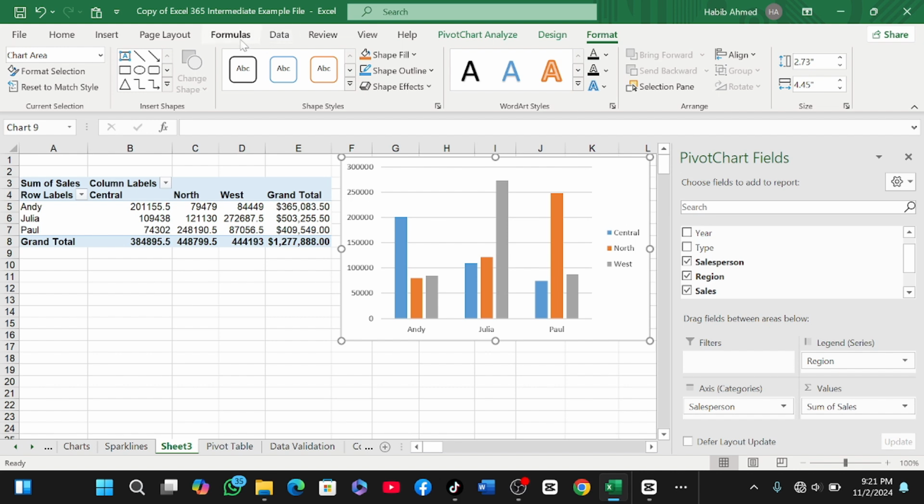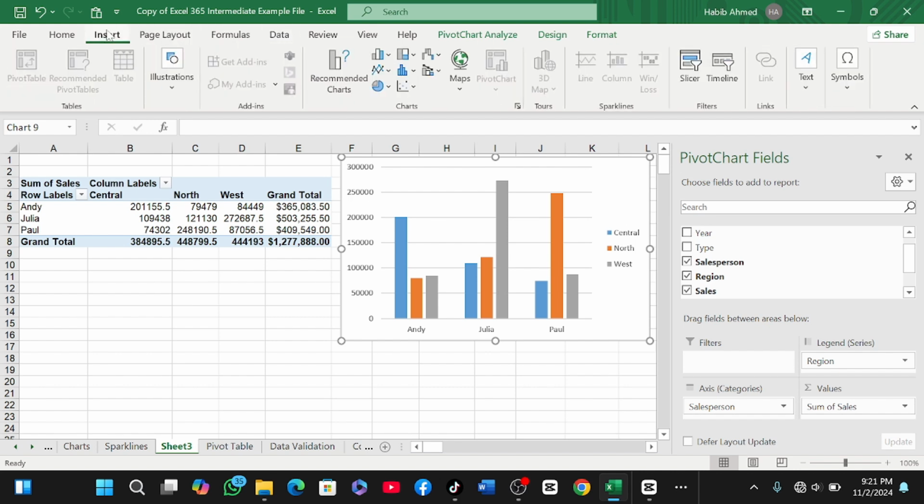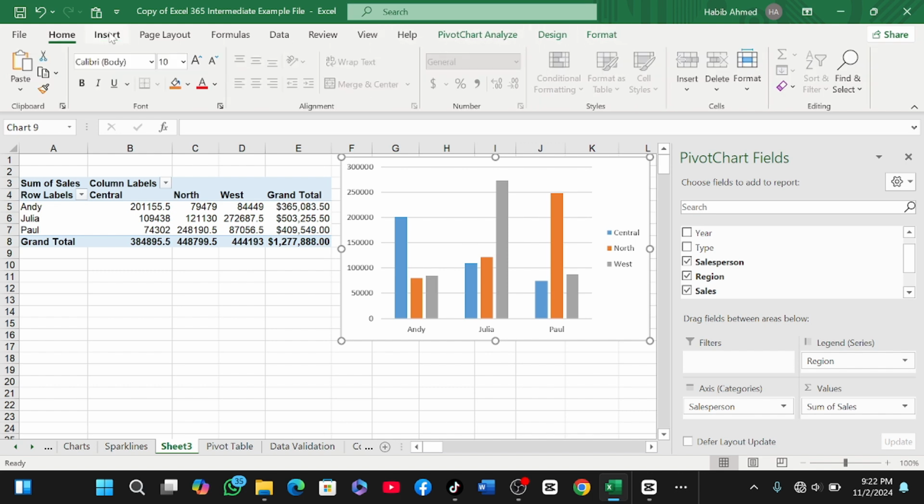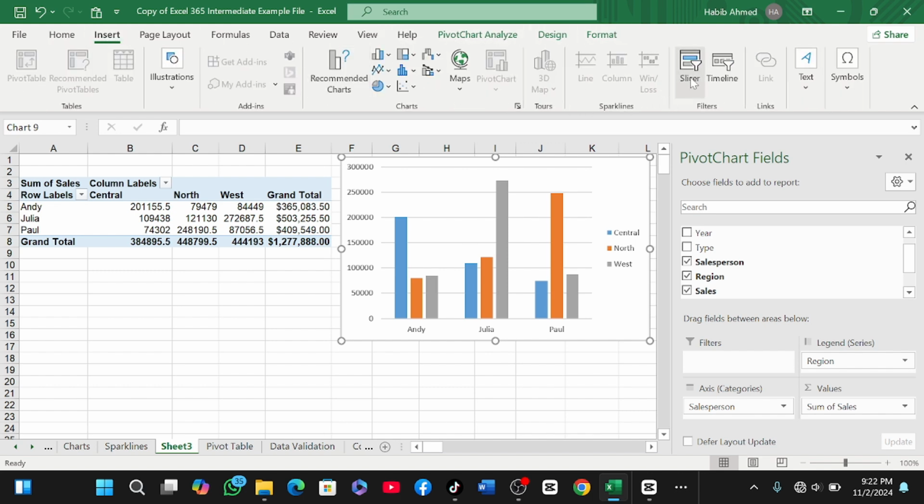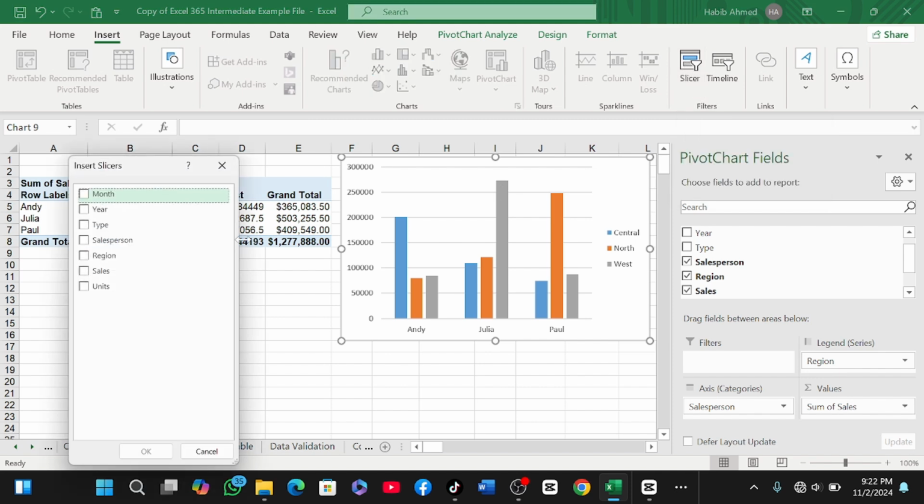And the next step is we will add a slicer to our data. Go to the insert tab here, and you will have a slicer. Insert this slicer. Now you can click on that slicer, and you will click on the month, maybe the salesperson, and also the region that you created.